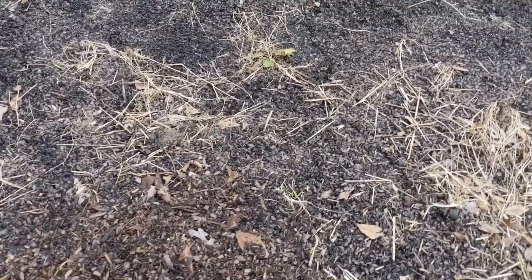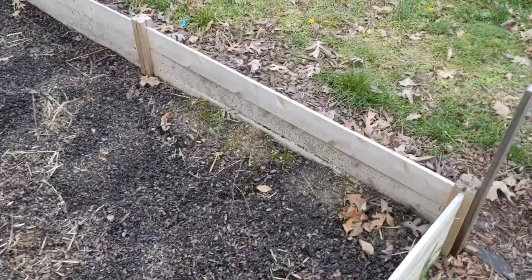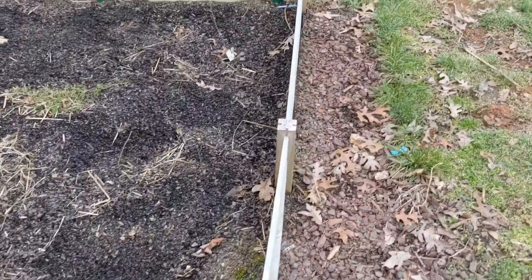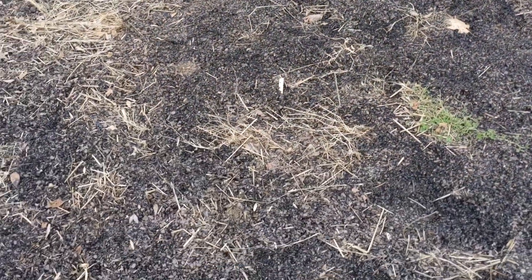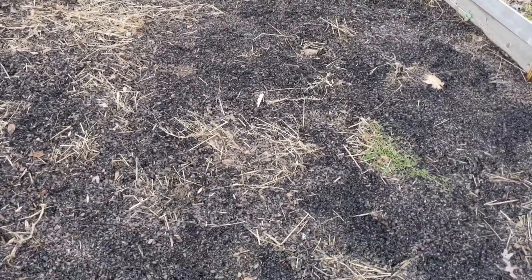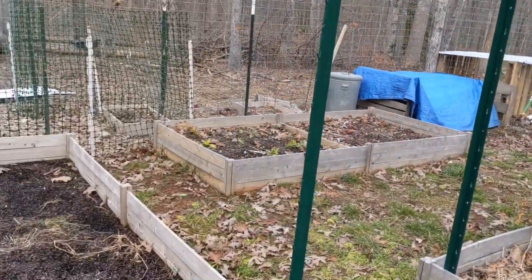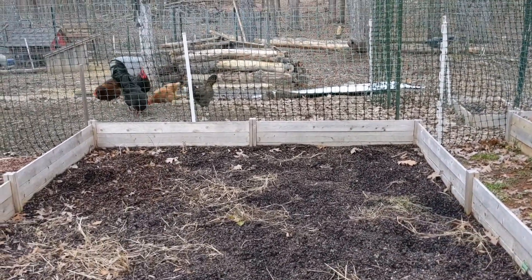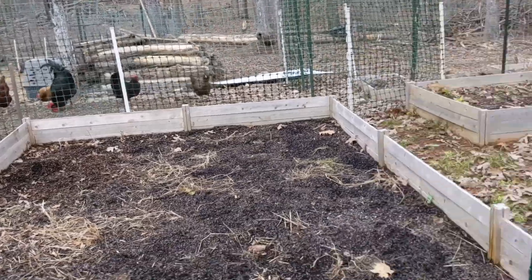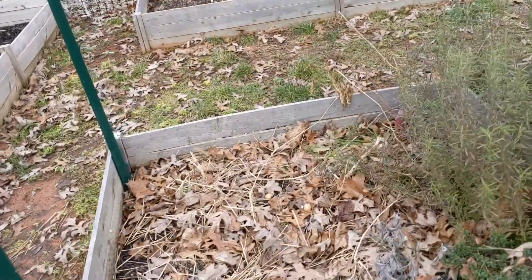You can see that even the dirt here — this is where our pumpkins were last year — it's all great. We've worked really hard to keep our soil balanced. We will add more compost in here. This area next year is going to have tomatoes, some cucumbers that'll be growing up over an arch trellis here, and some flowers. That's the plan for this soil. I'm doing some crop rotating this year, which I haven't done in the past on a lot of different things.